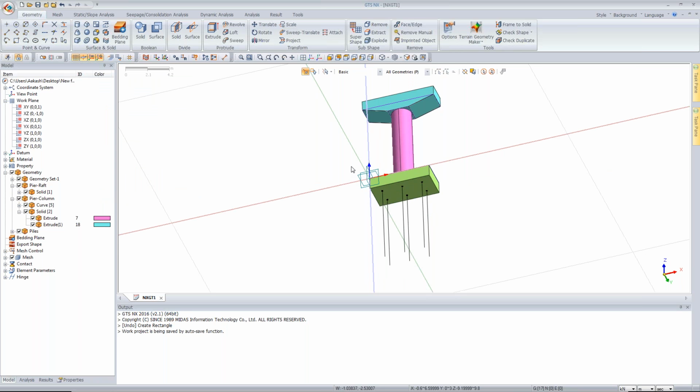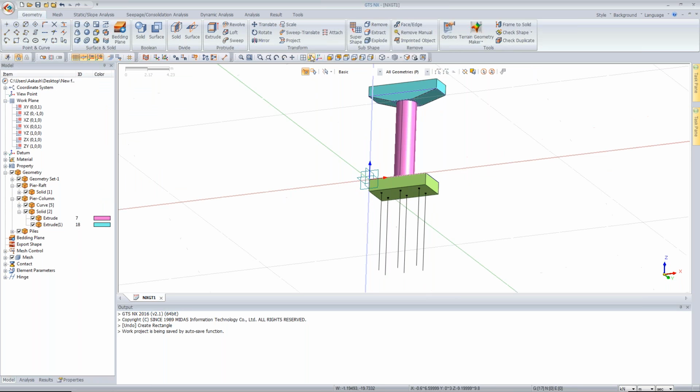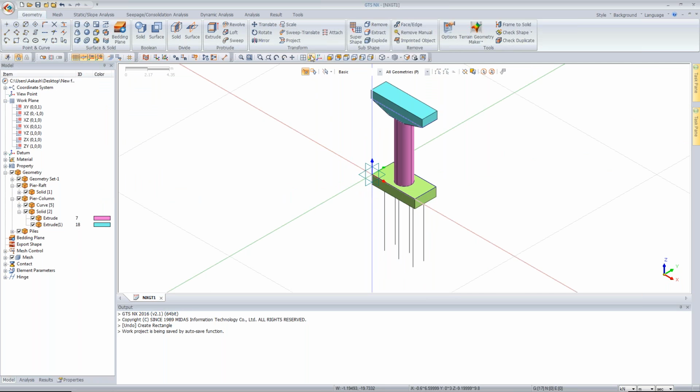So whatever mesh size you are going to give to the pile raft, it will always create a node where exactly the piles are. Fine. So this is basically our superstructure. So we used simple commands: we created a rectangle, we extruded it, we translated it, and we used the lines to create the piles. Okay, so hope it was clear.